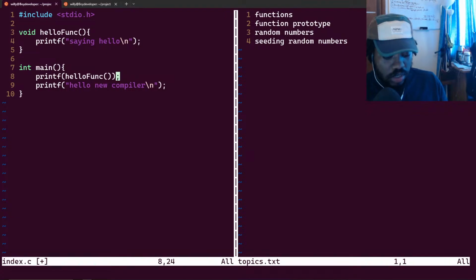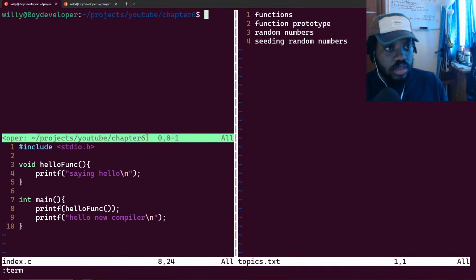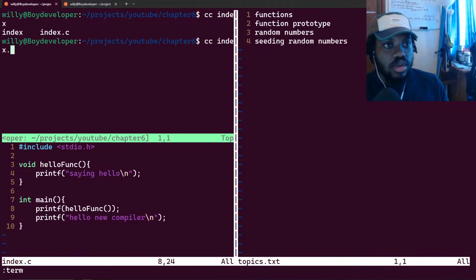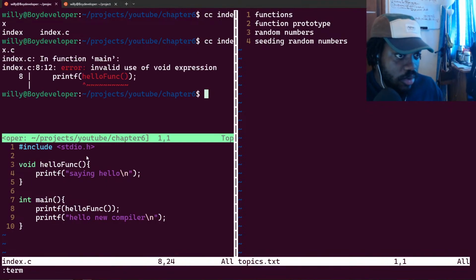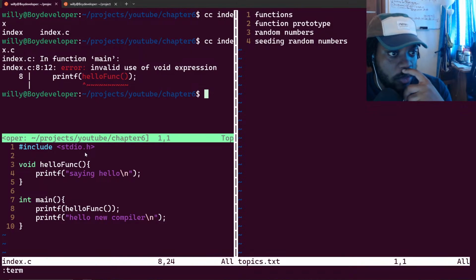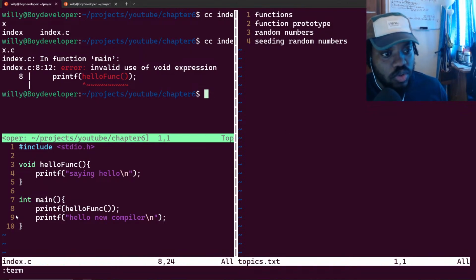So we get out of this, let's write this file, come back here, open the terminal, term like this, and then let's say gcc index, is it index.c? Okay, all right. It is not possible to call a function like that. I mean, if this function was returning a value, then that would be possible, right?